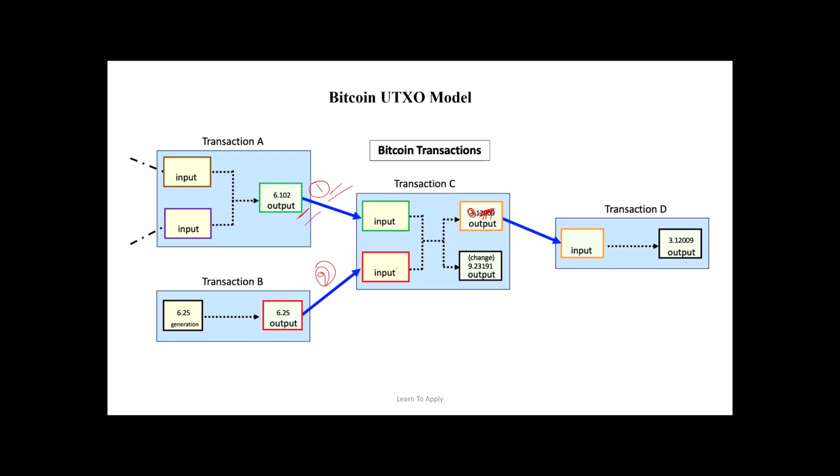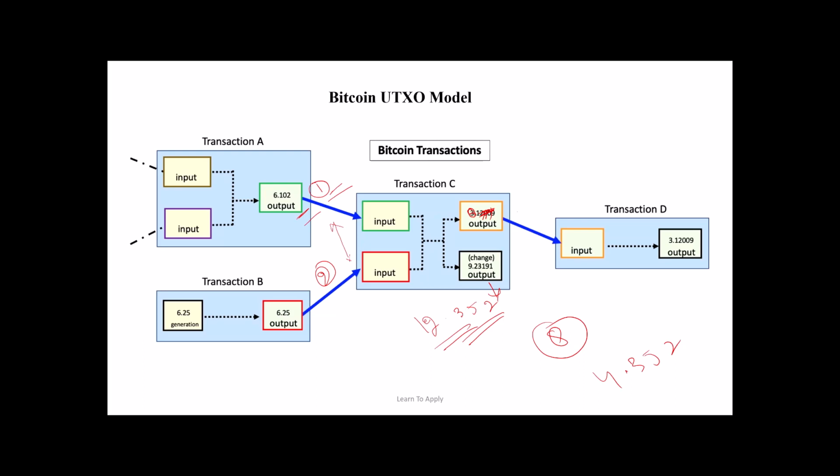Then what does transaction C do? He will sum up whatever UTXOs he has. So he cleverly decides that he will choose these two transaction outputs, UTXOs, and this sum comes out to be something like 12.352. Now this is more than 8. He has created 8 here. Whatever is left, like 4.352, he has to change, right? What does that change mean? He is sending it back to his own account, back to himself. So this is how we do change of bitcoins when we have the requirement.